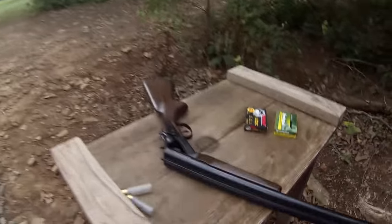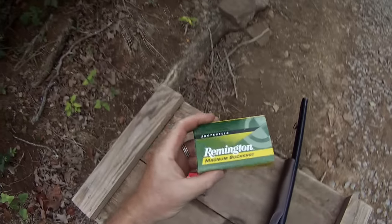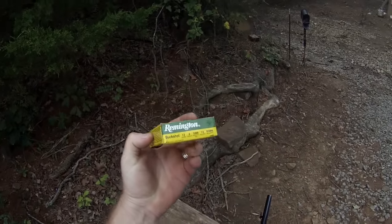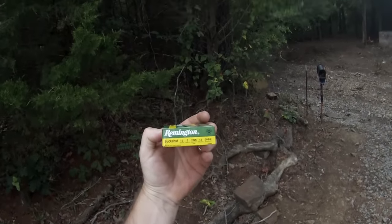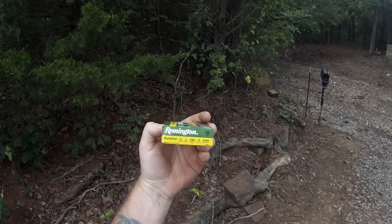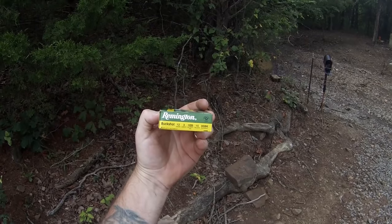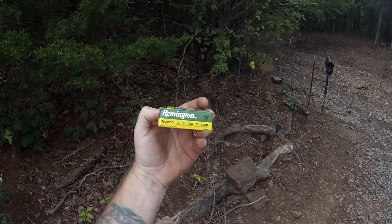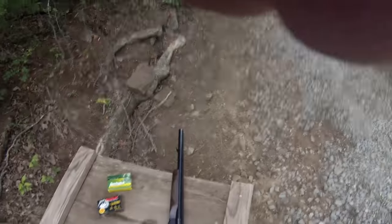Let's see what other ammo I've got, just to test. I've got the Remington Magnum buckshot. 3-inch length, traveling at a velocity of 1,225 feet per second. 15 pellets, double-ought buck. So, let's see what that can do.